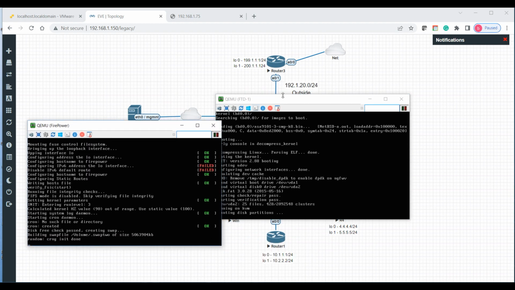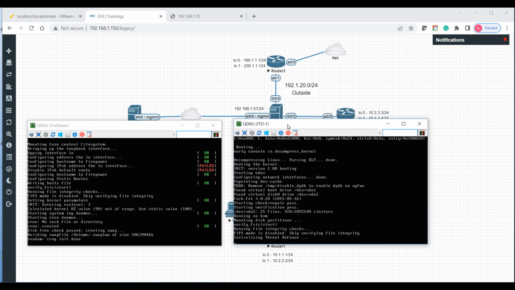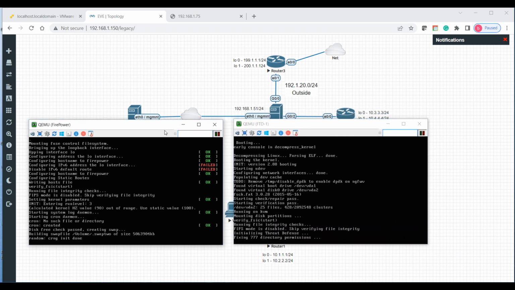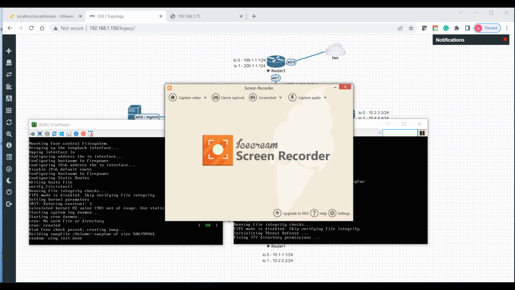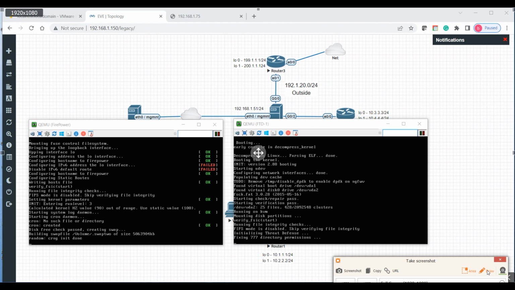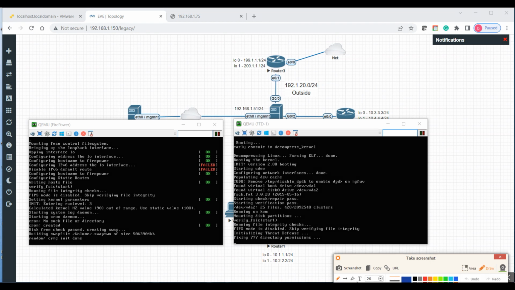Here we go. They are getting initialized right now. What we're doing is initializing the FTD and the FMC, and my job will be to add this particular FTD appliance to the FMC so that we can centrally manage it.